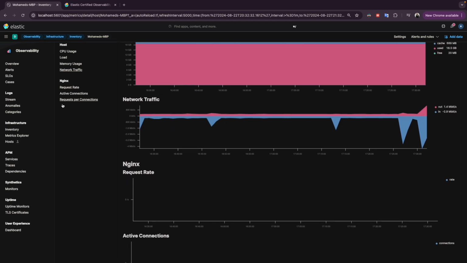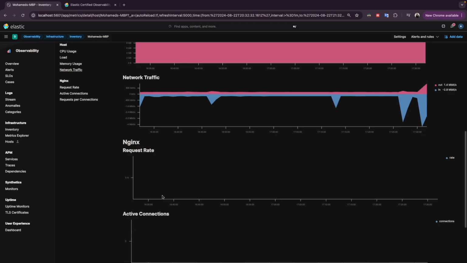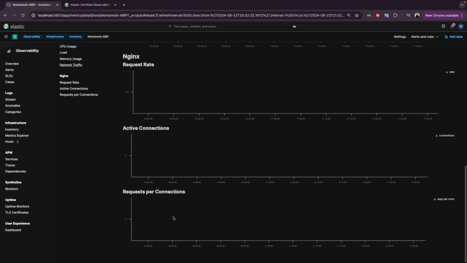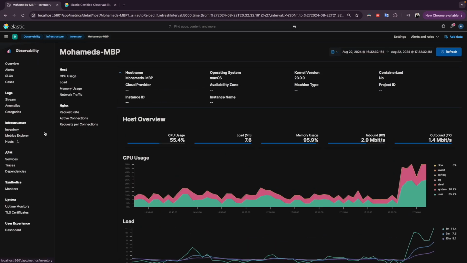As you remember, we did the Nginx integration last time in our policy or in our agent, but as you know, we don't have any Nginx service, so that's the reason why it's empty here. Otherwise, you will find some values here. Now, let's do something. What else can we do here?